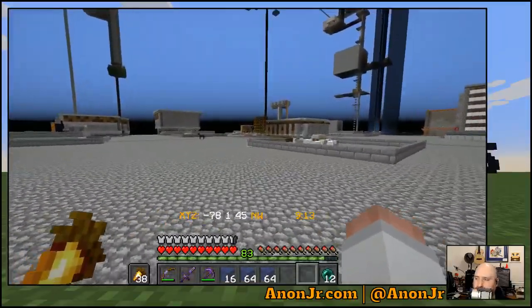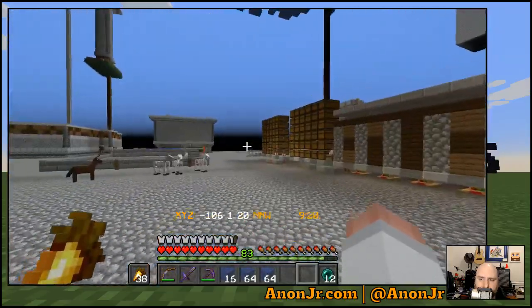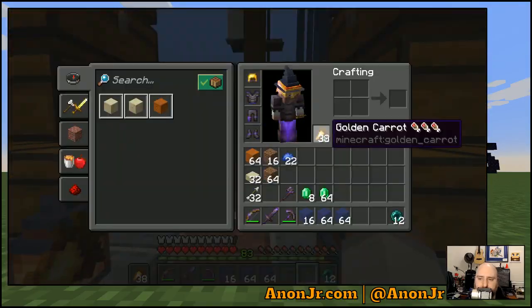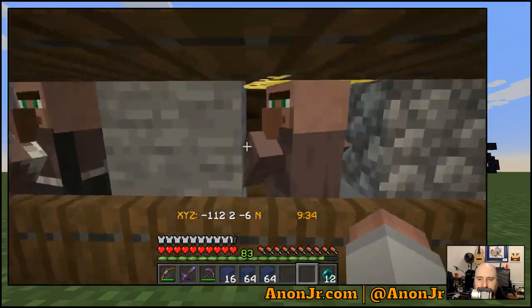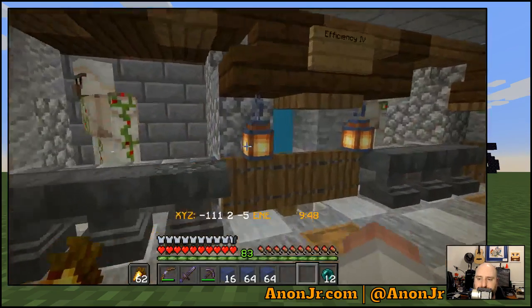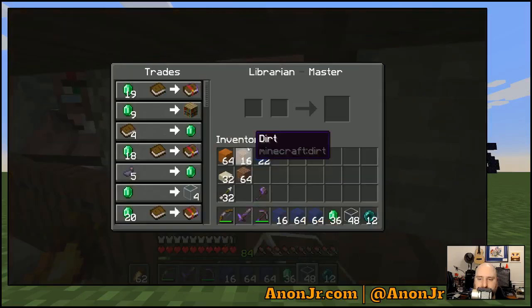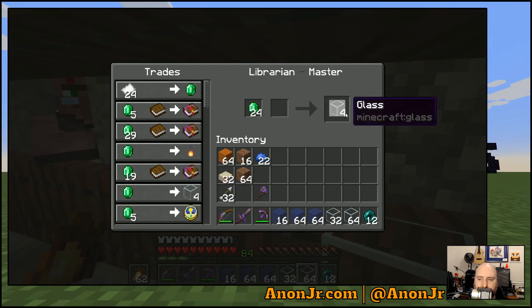All right, let's get some more glass and go from there. I just realized I'm a little low on food too. I should probably do something about that. Let me go do that right now. Hi friend. I really didn't want to be spending these emeralds on food, but there we go. That's better. Well, that just ate into my available glass fundage. Hi. That's a yes. How are you doing? That's a yes.